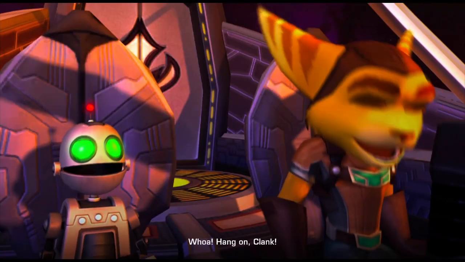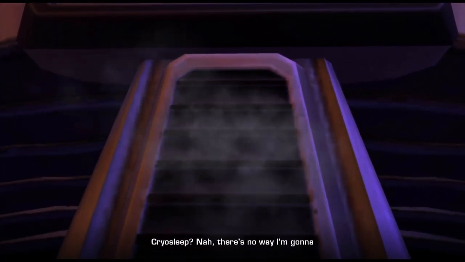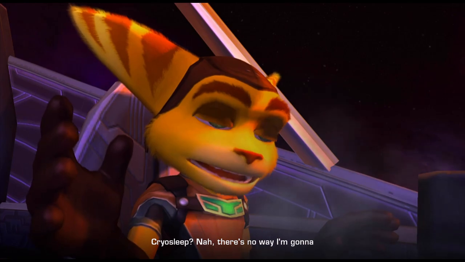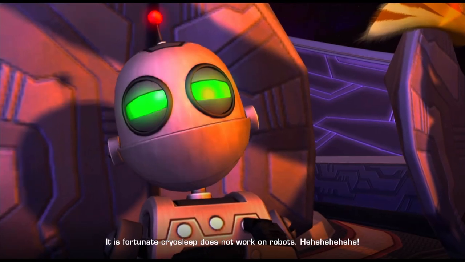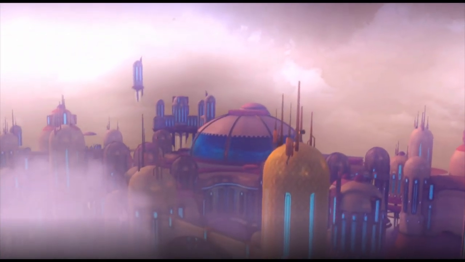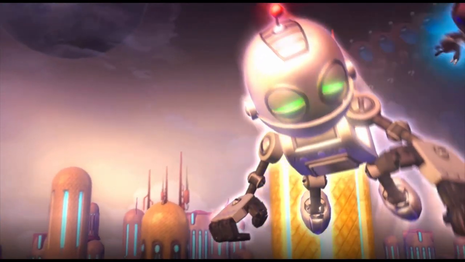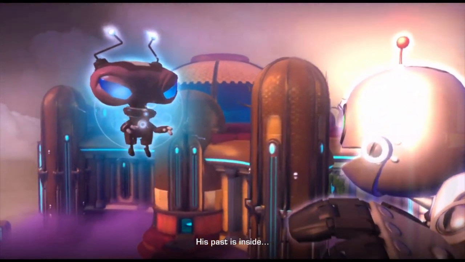Autopilot engaged. Whoa! Hang on, Clank! Hyperspace boosters online. Engage in cryosleep. Cryosleep? I don't know. There's no way I'm gonna... It is fortunate cryosleep does not work on robots. His past is inside. What do you mean, past?